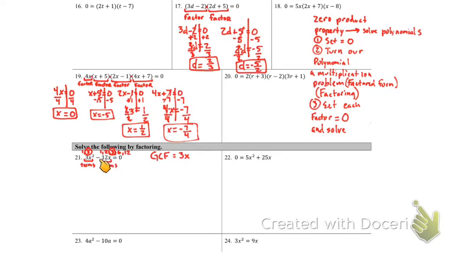And then I have to just be careful what power I put here. So if you look, you always want to choose the smaller power. So this is power of 2. This is power of 1. So that means I have x to the power of 1, which we just write as x. Okay, once we do that, we are going to divide our polynomial, our standard form polynomial, by our GCF. And this is stuff we did last time in Zoom. So if you're confused, check out last Zoom's video on Monday and it will explain it.